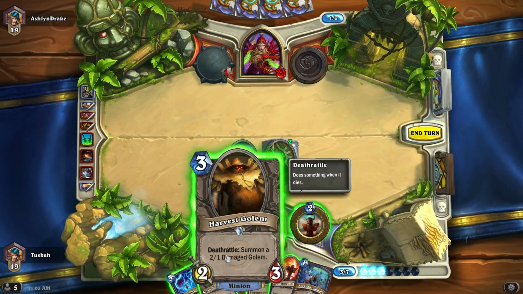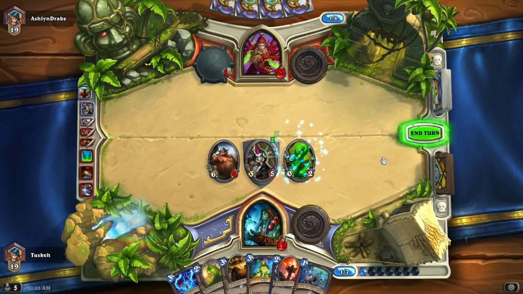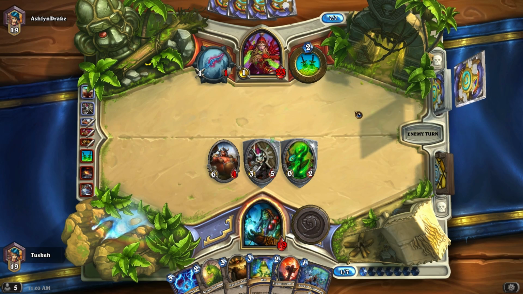So we could then play the Harvest Golem, or we could hope for a Healing Totem. I kind of want to hope for a Healing Totem, so we'll throw that down. And we get a Taunt. The Taunt's alright. I'm happy with the Taunt, because if he wants to try and get me down, then I'm not too concerned. Especially if I have 2 Taunts up.